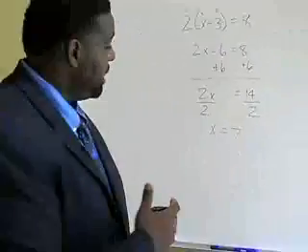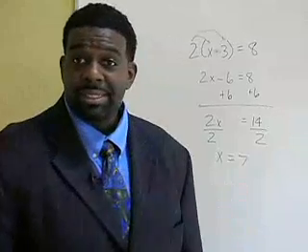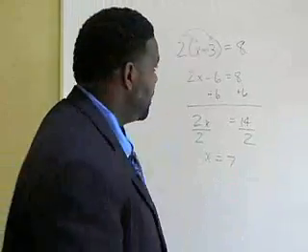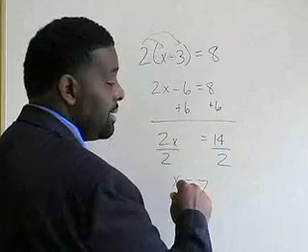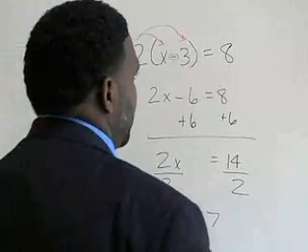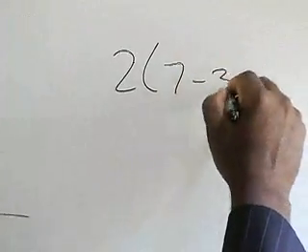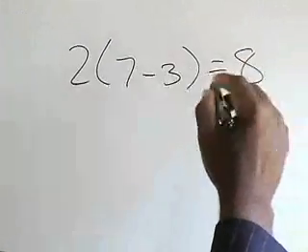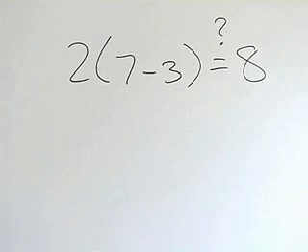Now, the nice thing about these equations is that you don't have to take my word for it. If you don't believe that x is 7, let's go back and check. I always tell my students to check. So when I check, I'm just going to take this x equals 7 and substitute it back in here in our original equation. So, just going to rewrite it. And let's see if it's true. I'm going to put this question mark because I want to find out if this in fact is true.